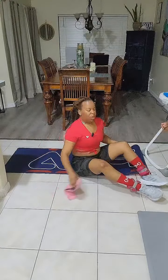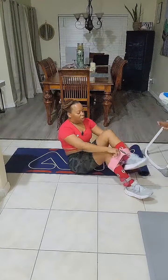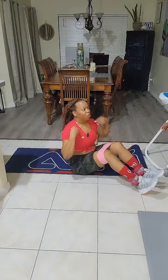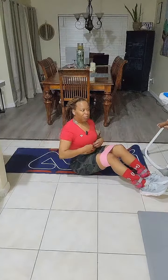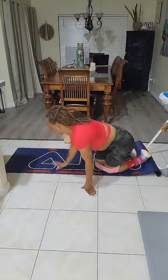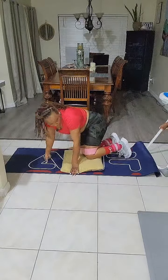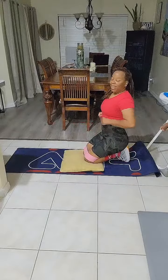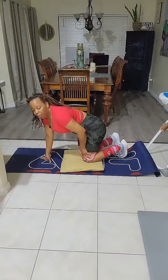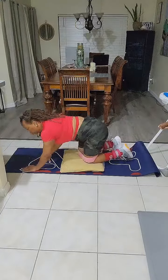All right, let's get up. This is our rest period. We're going to get into our donkey kicks, which are considered knee strengthening exercises — which I find a little weird because you're on your knees in a sort of uncomfortable way, but that's what they say. My knees are getting stronger, so it could be true. I'm using a resistance band to help put resistance on my legs and build muscle while I'm at home.